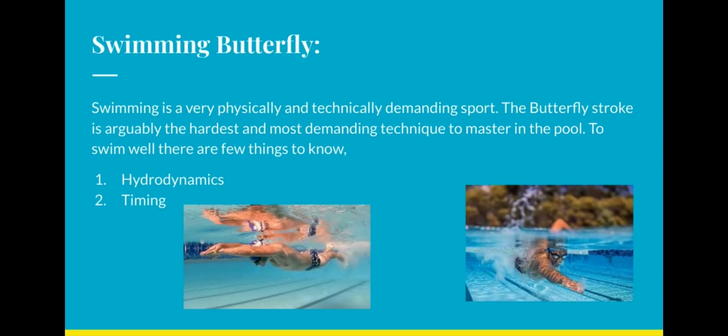Swimming butterfly is a physically and technically demanding technique. The butterfly stroke is arguably the hardest and most demanding technique to master in the pool. To swim well, there are a few things to know. First, the more horizontal and straight you are in the water, the faster you will be, because you'll get less drag and be more hydrodynamic. Secondly, during butterfly and all strokes, timing your breaths, arms, and kick is very important to swim effectively. Being able to breathe without slowing down drastically is something to watch while timing your breaths, pulls, and kicks.